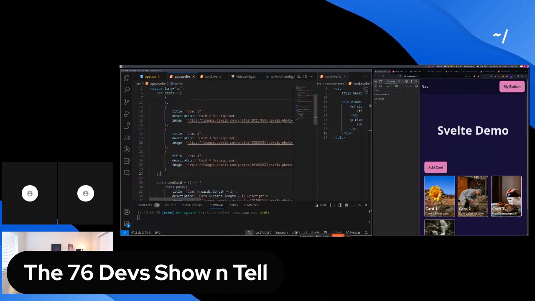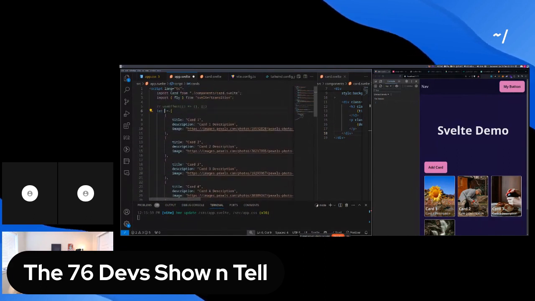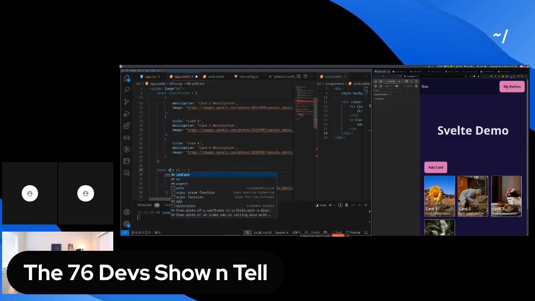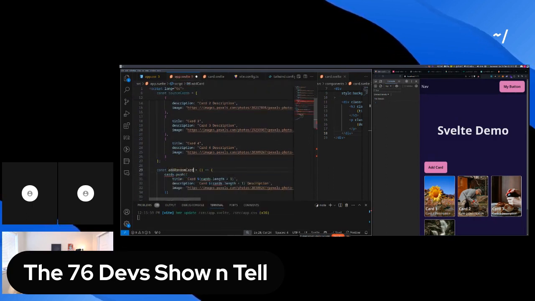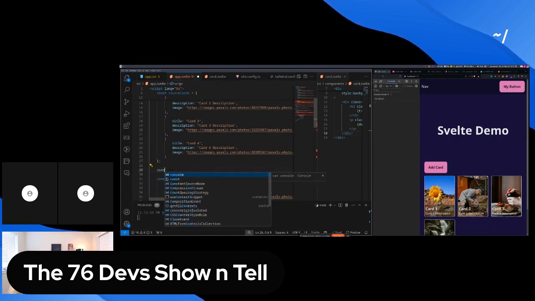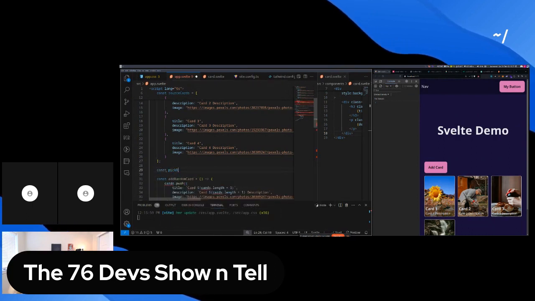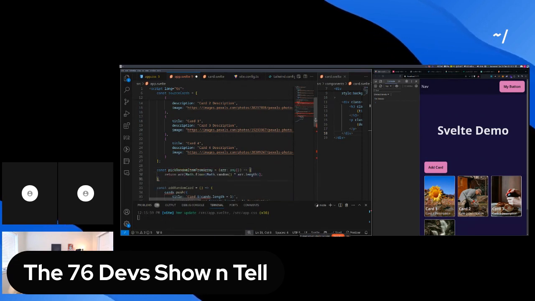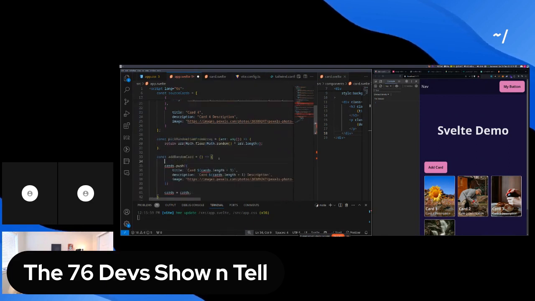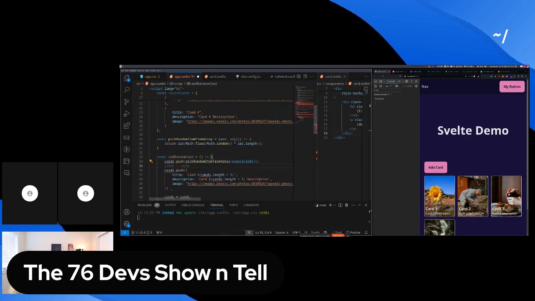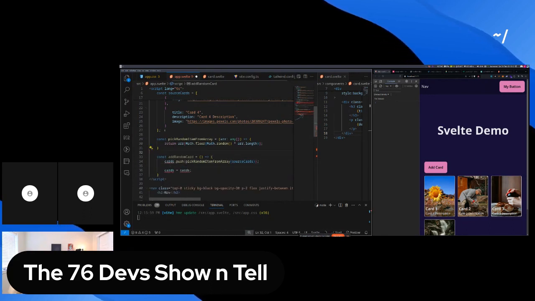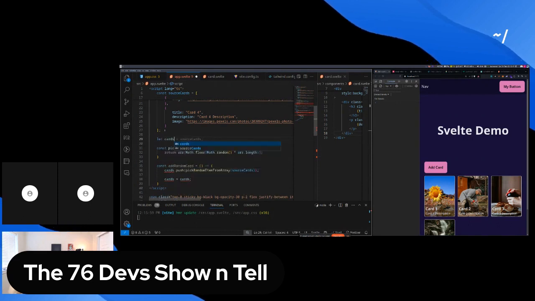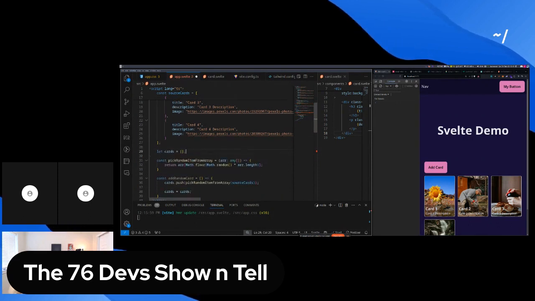How about we do const source cards. I'm going to do this, add random card. And then let's see if Copilot can save us here. Const pick random item from array. Love you, Copilot. And then whenever we add a random card, we can go cards push, pick random item from array, source cards, cards equal cards. Let cards. We don't have cards yet, but now that's just an empty array.